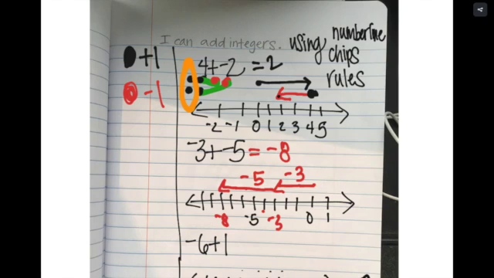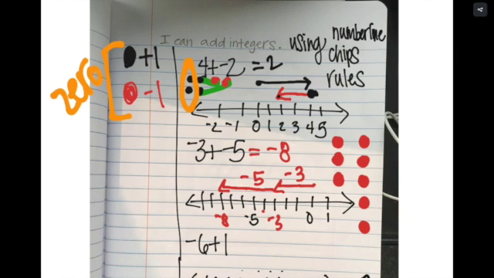If I want to use those integer chips, I'm going to use 3 integer chips that are red for -3 to represent that -3. I'm going to use 5 integer chips to represent that -5. And here, there's no 0 pairs I can make because remember, anytime I want to make a 0 pair, I have to have 1 negative and 1 positive to make what we call a 0 pair, or make 0. And I can't make any zeros here. So I'm just going to add all the negatives together and I get -8.